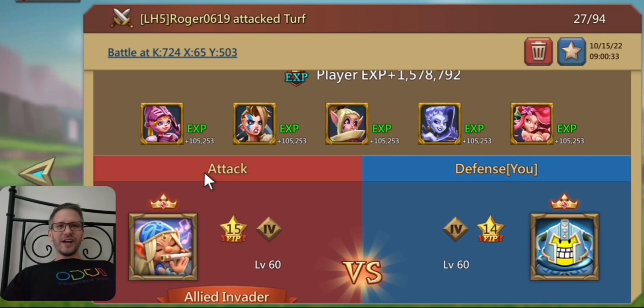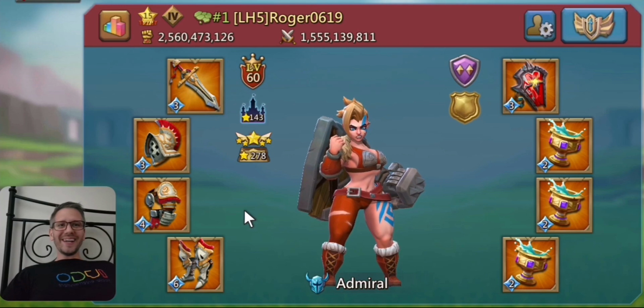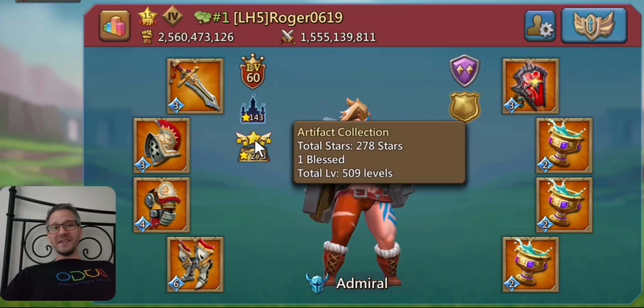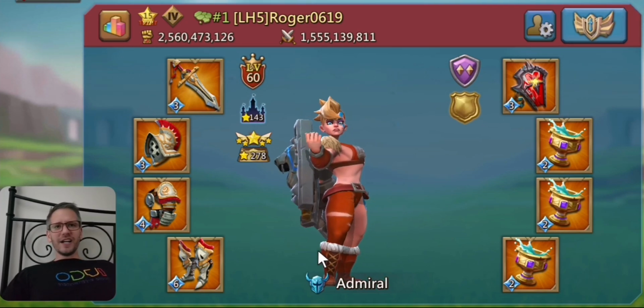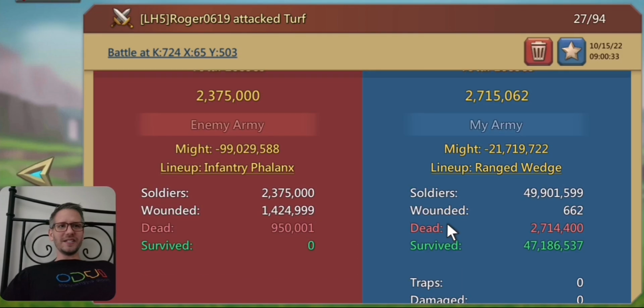It was LH5 Roger. Let's check out his gear. A little bit better on the gear here. You can see he does have Mythic Champ Temper on here as well. 509 levels, so pretty good. Pretty good levels there. 278 stars, 143 castle stars. So getting close to that maxed account sort of kind of status. Probably 1100% blasts. I'm just guessing at this point. I don't actually know what it is.